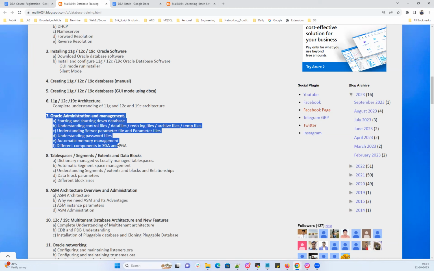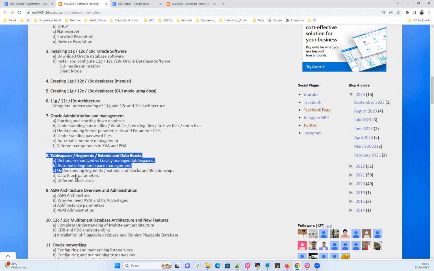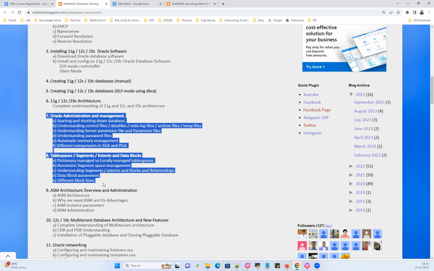And then we'll start with the administration part: how we're going to administer your SGA and PGA, how we're going to administer your tablespaces, data files, SP files, redo log files, control files, and archive log files, followed by the storage structure: your data blocks, segments, extents, and tablespaces. Then how I can increase my tablespace size, how I can add my data files, how I can create my users, and how I can grant them permissions and privileges. All these are your admin classes.